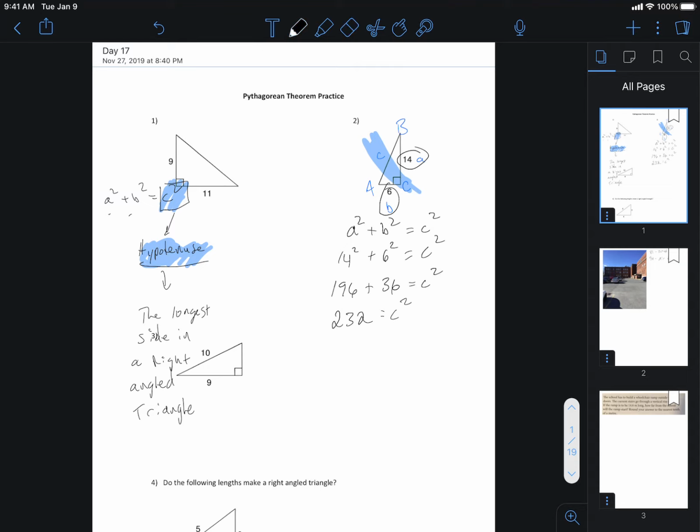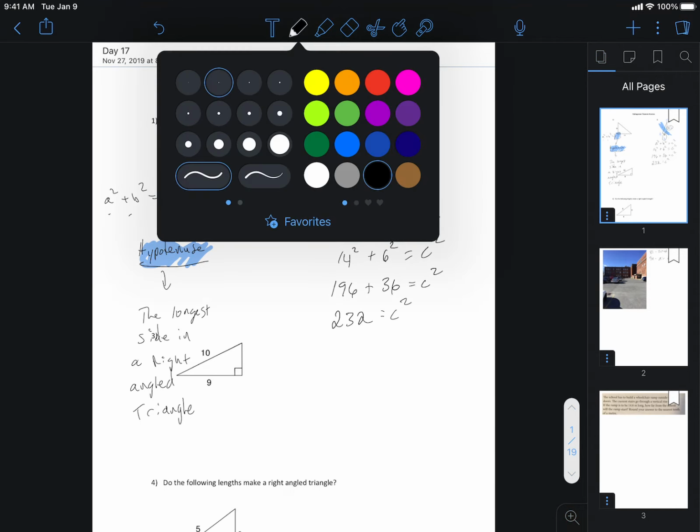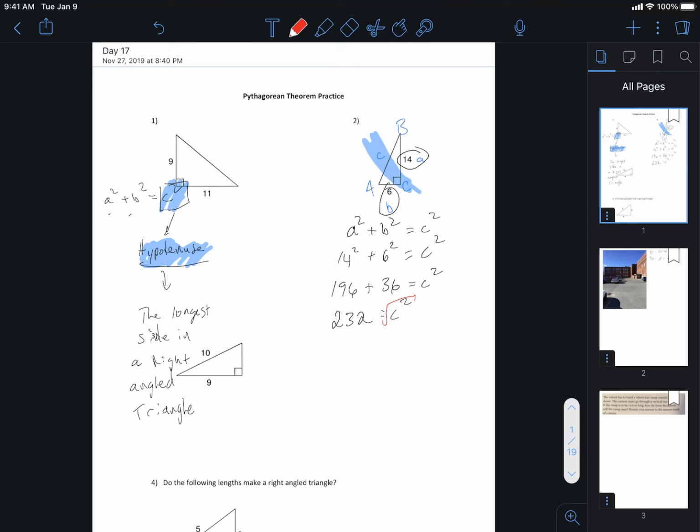Well, it turns out the opposite of squaring something is square rooting, which means c equals the square root of 232. Right, so we can go, okay, where's the square root button? It looks like this, like a little hook. Square root. You just click that button. There you go. c is equal to 15.23. There's no units in this question, so you get away without actually having to put a unit on there. Okay, everybody okay?